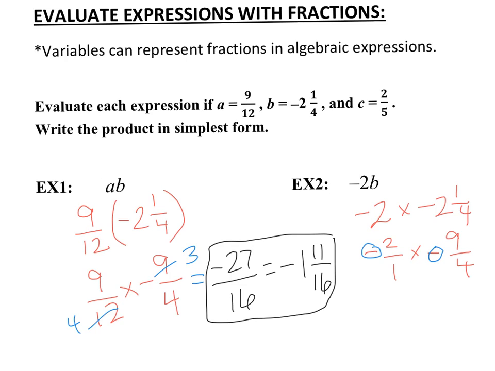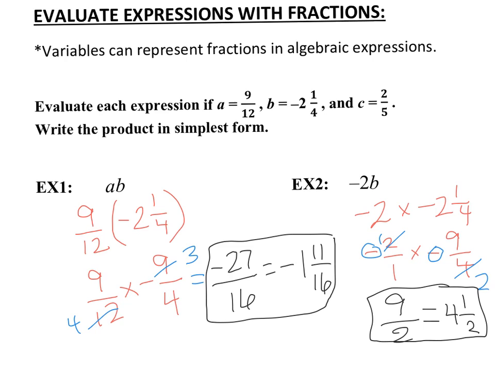Now let's see if we can cross cancel. I can cross cancel the 2 and the 4, so it leaves me with 1 and 2. But the 1 and 9 I cannot cross cancel. So my final result is 9 over 2, or I can change that into a mixed number and I get 4 1/2. So 9 over 2 or 4 1/2 would also be a correct answer, the improper and the mixed number.